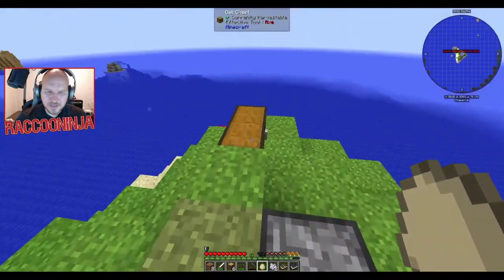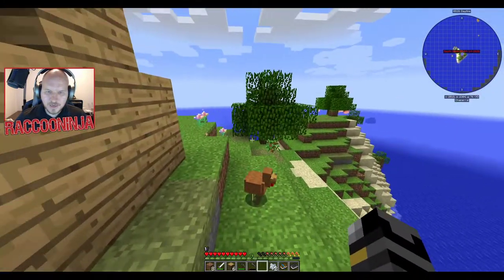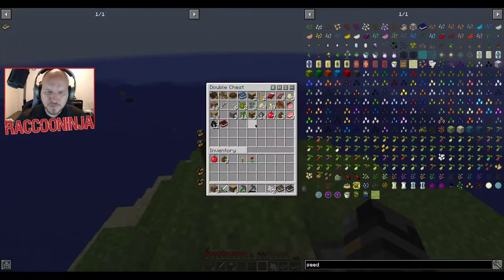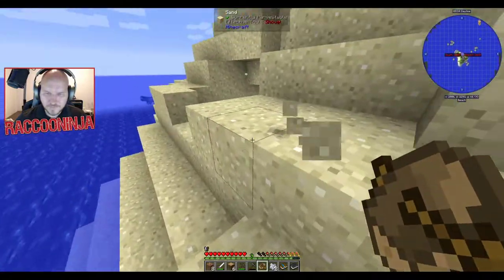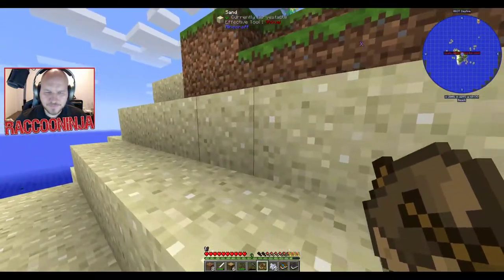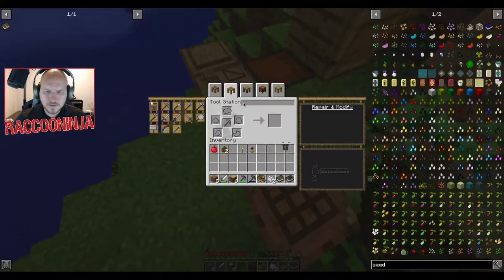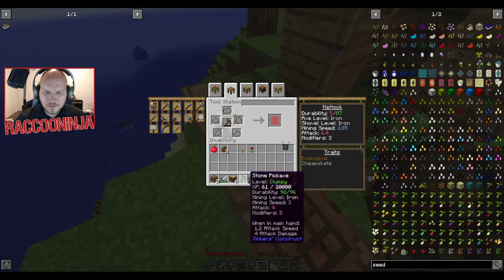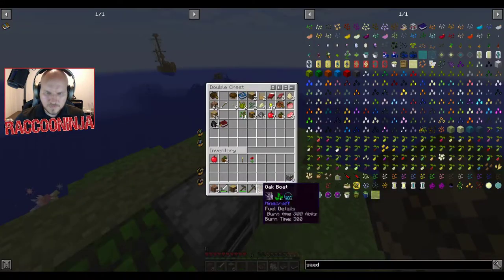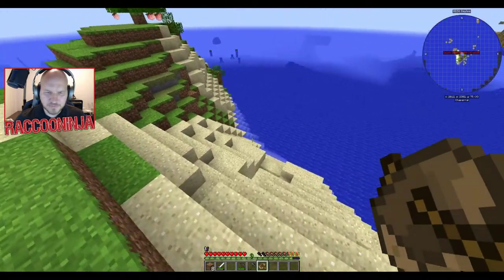Hello, Mr. Chicken. Thank you for your generous contribution. Alright, now can we go back to the boat without getting mining fatigued? Actually, let's repair our matic. There we go. And we need some cobble. I'll put that away. I'll keep the dirt just in case we need some building materials.